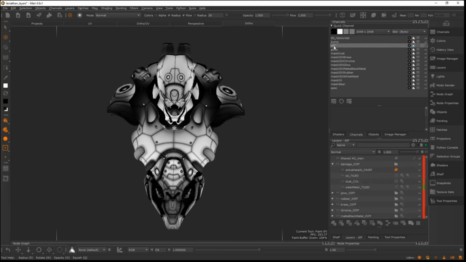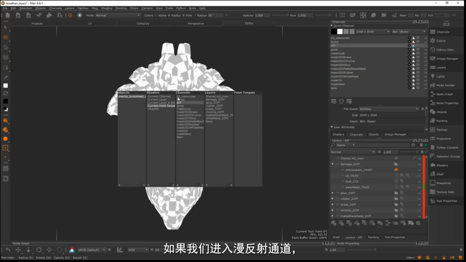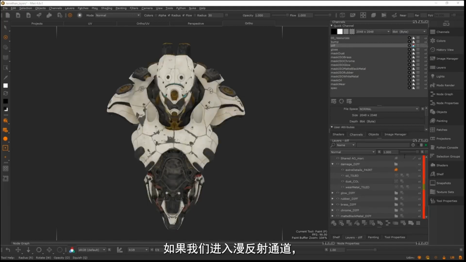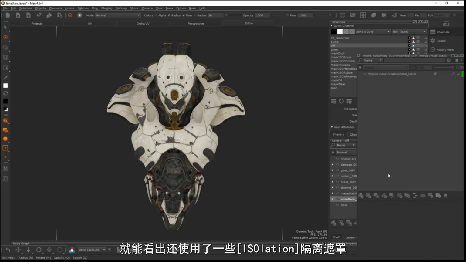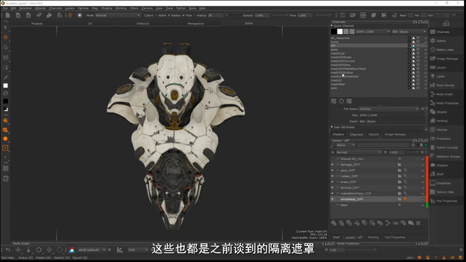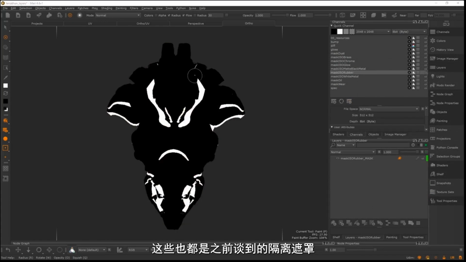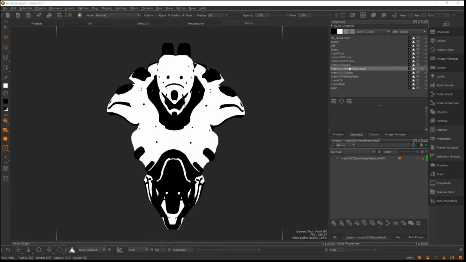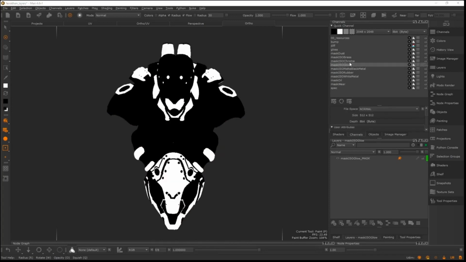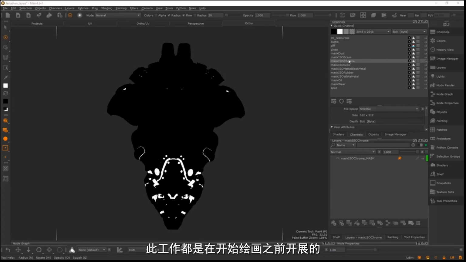And if we go to our diffuse channel, you can see that I also used some ISO masks. So these are the isolation masks that I talked about. I created these masks. I isolated each material before I even started painting.